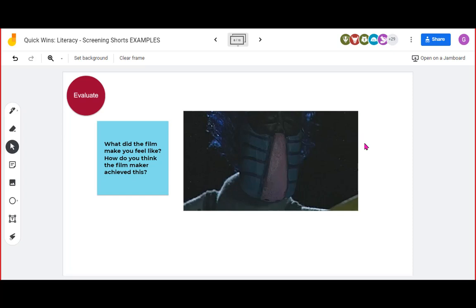So you can use images as well and ask them, what do you think the baboon is feeling at this moment, and what can we infer from the baboon's face? And Julie's also asked, how do you think the filmmakers achieved this? I think that starts to go into the area of film literacy and understanding how a filmmaker can use scenes and shots to give you clues as to what's happening.